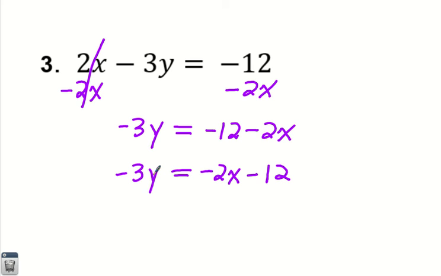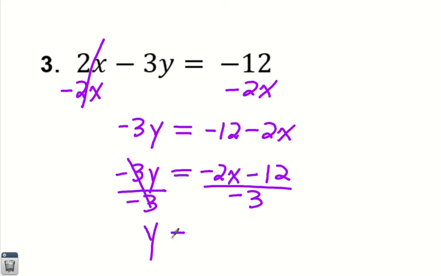But now we have to finish getting y by itself. Well, what's going to finish getting y by itself? Dividing both sides by negative 3. And again, dividing the entire right side, both of these terms, by negative 3. Okay, so what's negative 2x divided by negative 3? Once again, it's really going to be more about negative 2 divided by negative 3. The x is along for the ride. So negative, does that cleanly divide? No. So does negative 2 over negative 3 reduce at all?